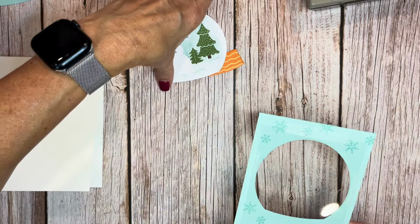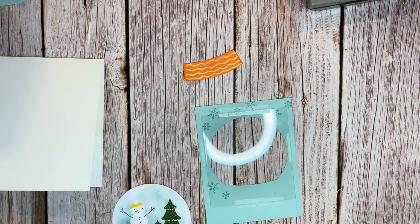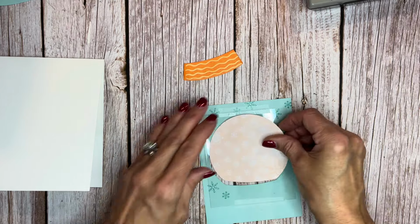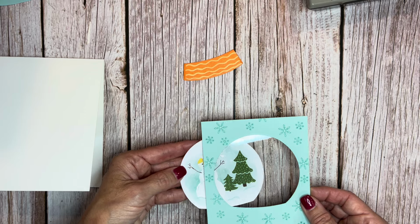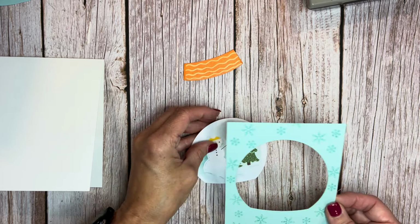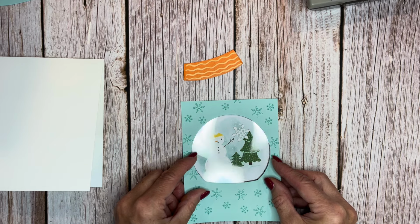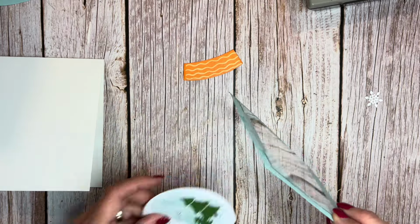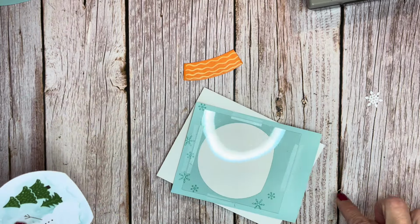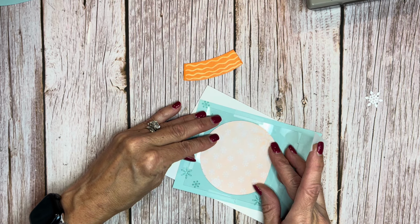Okay, now what I did next, if you wanted to, you could put a few little things, like you could put a snowflake in here, and then when we put this on here, you would see that underneath. Ooh, that could be cute. Maybe put one underneath there. But anyhow, you could do that if you want, but I'm not going to. Then I want to bring this over because I don't want to get any yuck from here. So I'm going to tape this onto the back of the acetate.